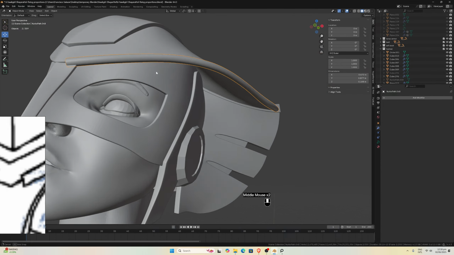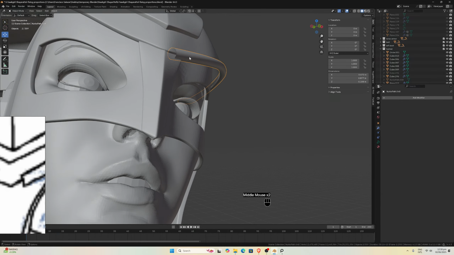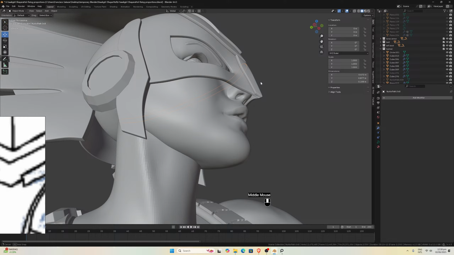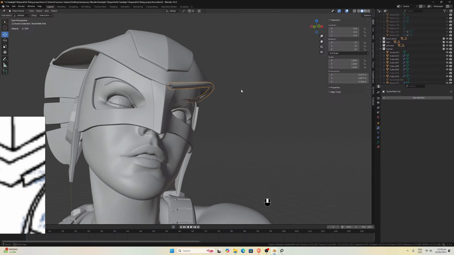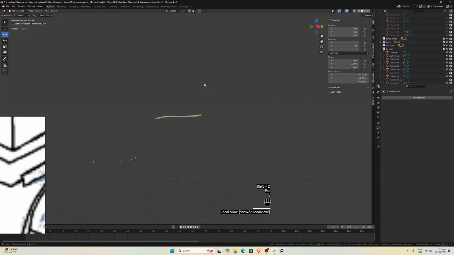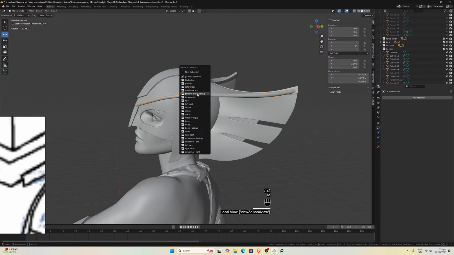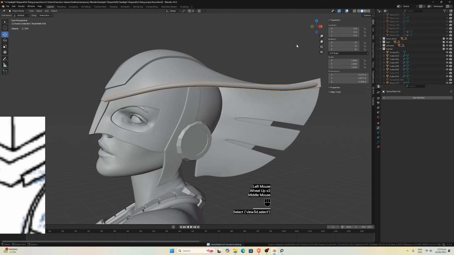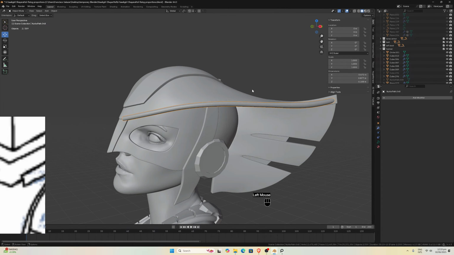Okay, now it's time to convert this into a mesh. Okay, let me move this to create a backup for this part. Okay, very good. I'm going to create this into a mesh.